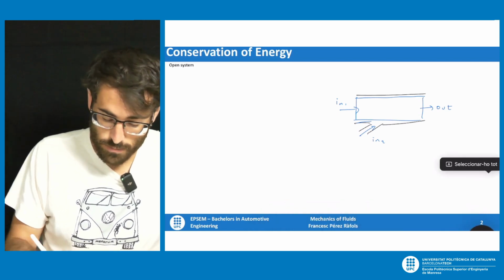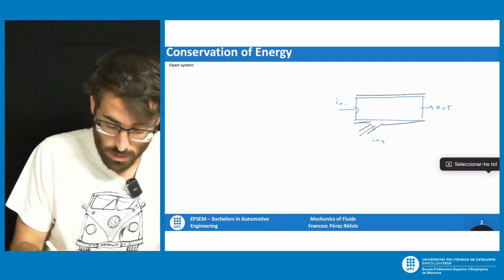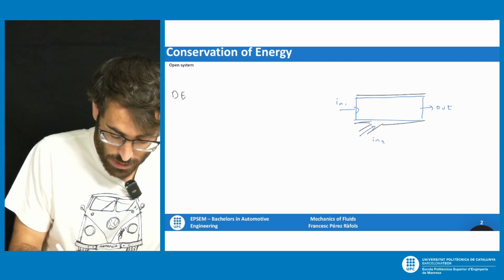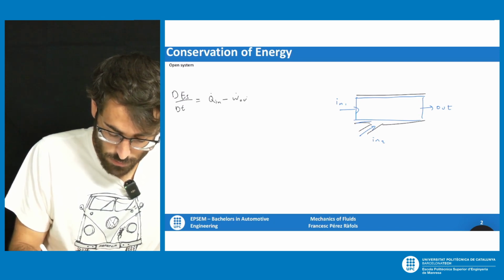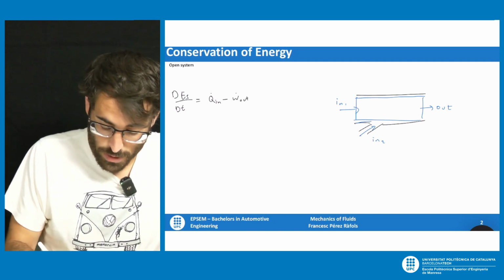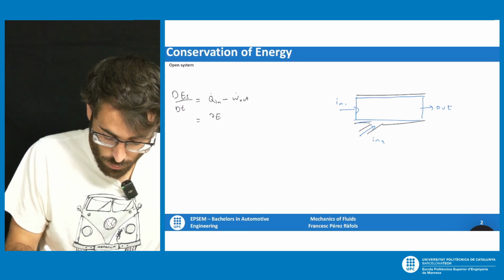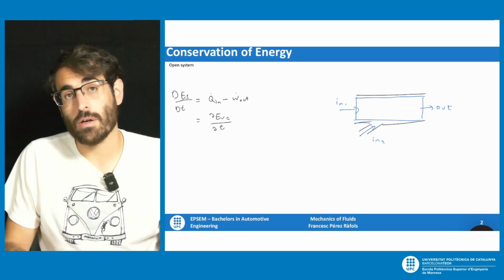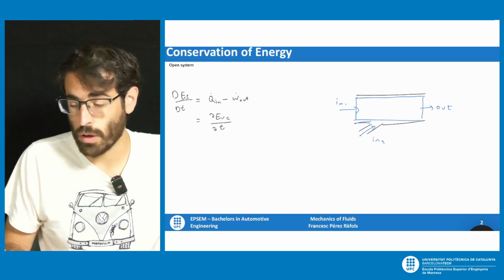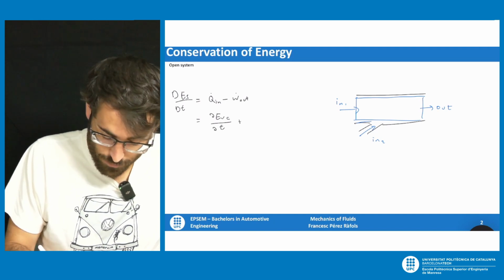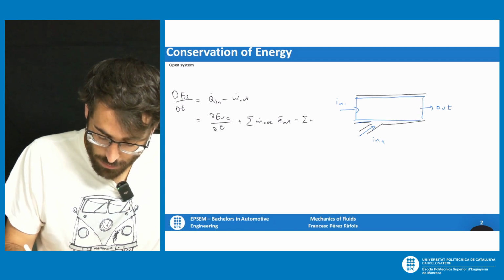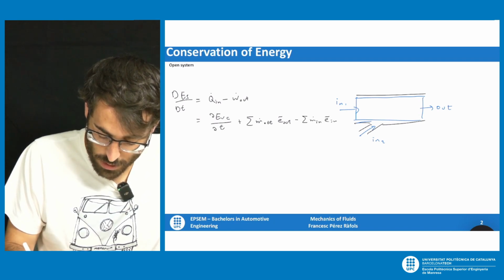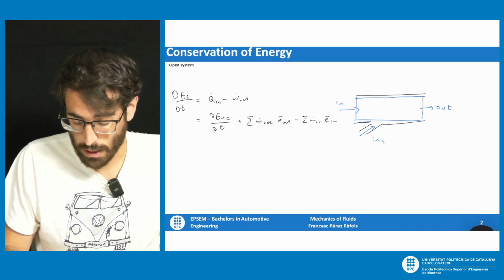So we had already defined the energy, and the same as in a closed system, we would have, by Reynolds transport theorem, that the change in energy over the fluid volume, which is Q in minus work out, well, that's simply going to be, if we write it first in a simplified version, the change of energy in the control volume over time, plus the sum of the mass flow out times specific energy out, and minus the sum of the mass flow in times the specific energy in. And of course, I'm summing because there might be a different number of inlets and outlets.